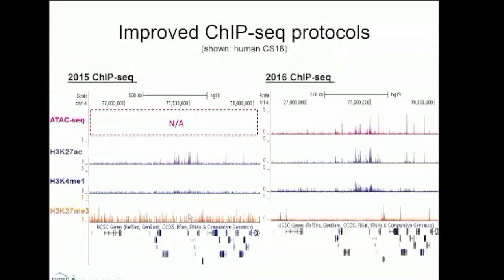So with improved protocols, we now get cleaner data. You see here data derived from a later CS18 sample that was done more recently. A few things to see. First of all, this is the same genome region and the two different types of data sets. Of course, these big peaks stand out nicely, even with the lower quality data. But what we start to see is that this is only suggestive here. We also get K4me1 peaks here, and then this is also mirrored up here in the ATAC-seq data.